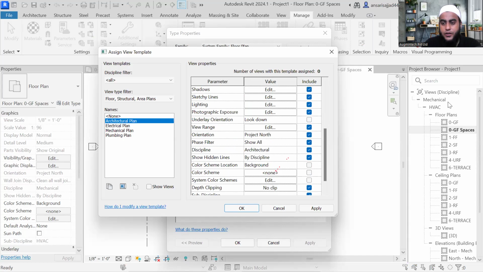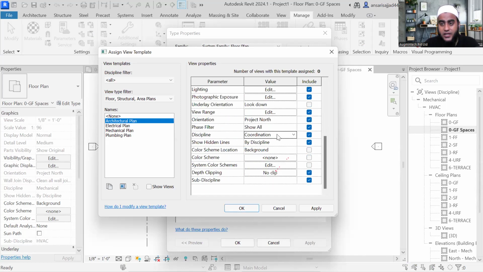What discipline? Right now, you see the mechanical discipline HVAC is given. So suppose we have selected architecture. Now, the main discipline, what do you want? We do not want mechanical. Something like spaces. If you want to write spaces, write down spaces. Otherwise, what I'm doing, I'm just selecting coordination as the main discipline.